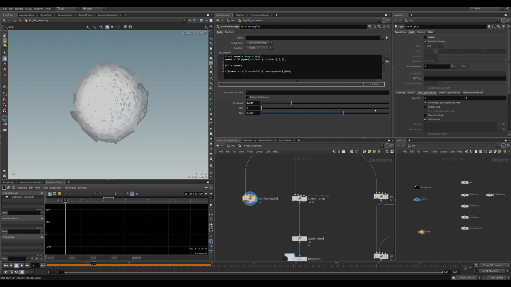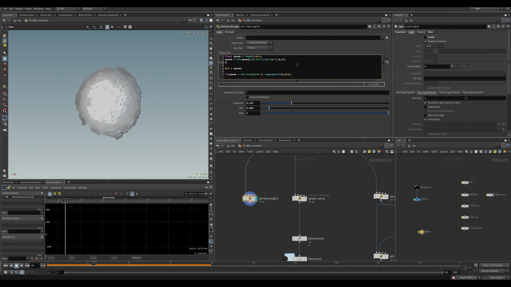So now we have a 0, just so we can carve it even more to our liking. And now we can put another speed equals ch ramp, speed ramp, based on speed.